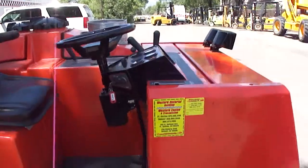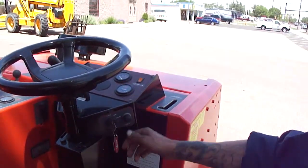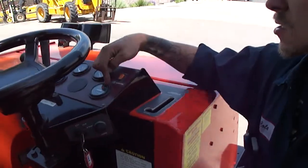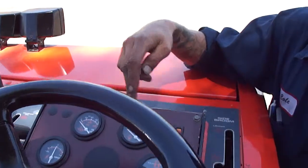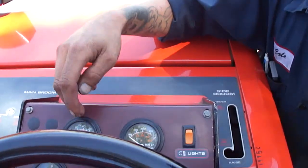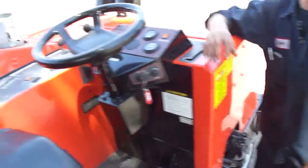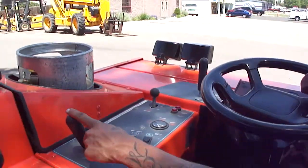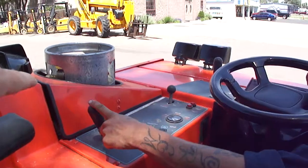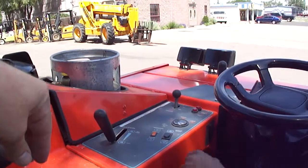So show me, where are the controls? They're on and off, horn, and your hours. Hours are at 1380. And your water temp, oil pressure, and your amp meter. What are these over here? It's going to be all your switches, your control for your water, how much you're going to put in or out.